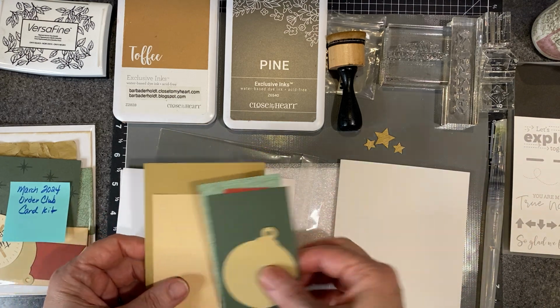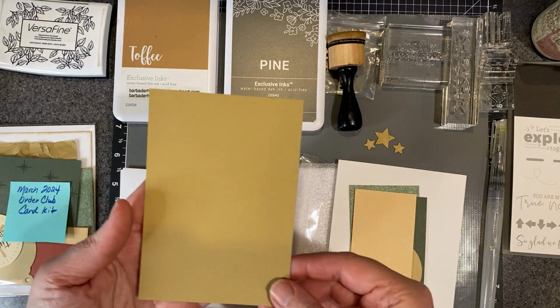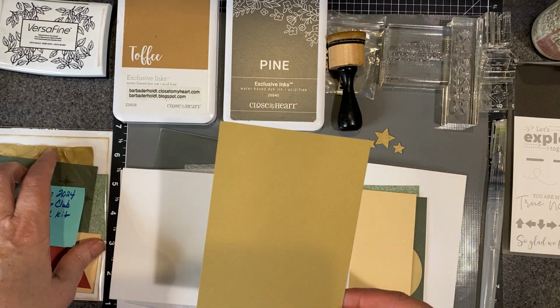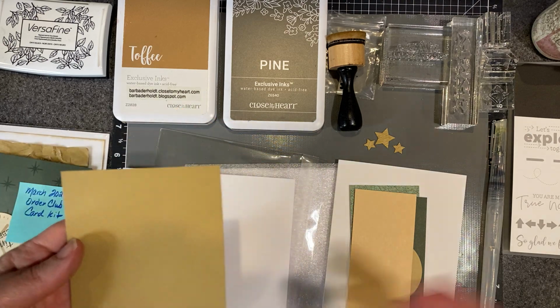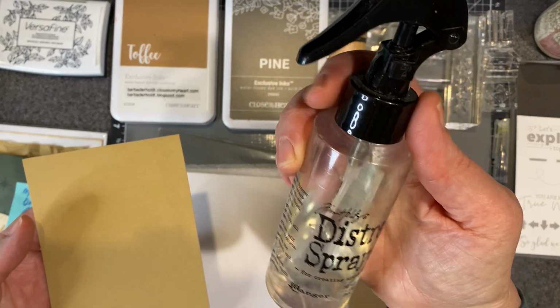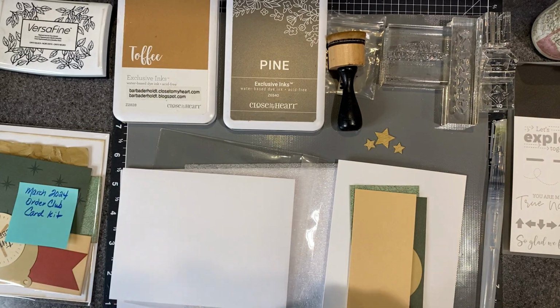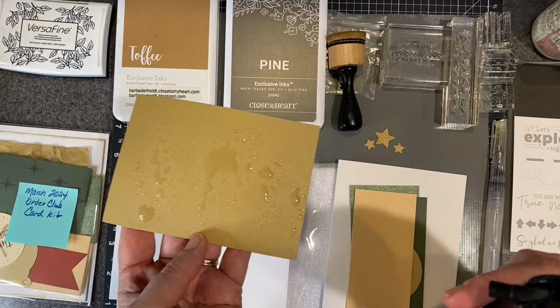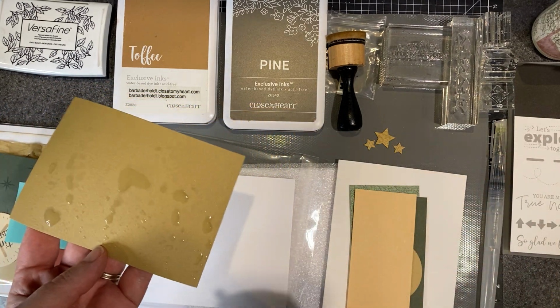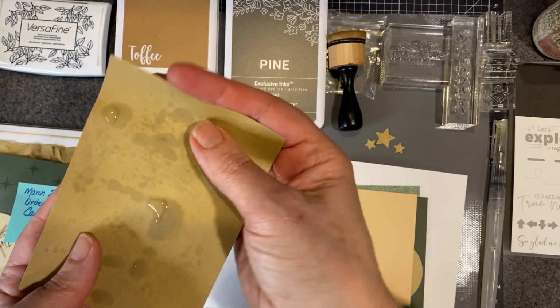First thing I think we're going to do is take this, and we want to create this sort of leathery looking paper. And so I'm pulling in my distress sprayer. This is from Tim Holtz, and I'm going to give it a little spritz. So you can see it's all wet. Playing around with lighting today, so if my lighting looks really horrible, I'm sorry. I'm learning some new things that will hopefully make things better in the future.